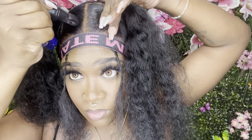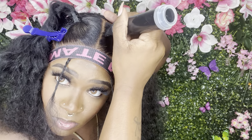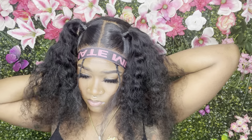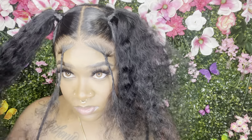So now I'm just going in really quickly with the dye pen, just got to get a little closer up on the roots and just correct any slightly over bleached knots. And now I'm going to go ahead and remove that melt belt and just let y'all see what that lace looks like. We're going to get into it. It's going to give melted, period, purr, as it should.